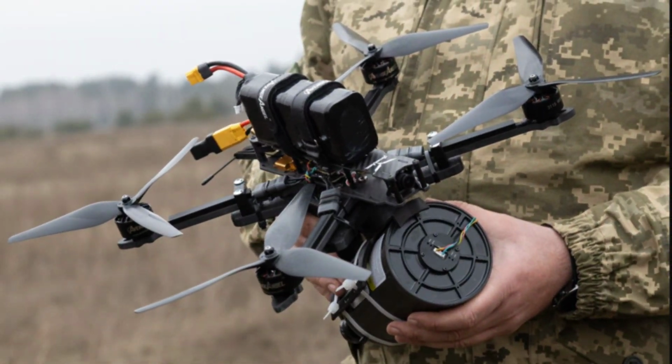Today, we're diving into a game-changing piece of technology that's reshaping the battlefield in Ukraine, the unjammable fiber-optic drone. These aren't your average drones buzzing around with radio signals. These are first-person view, or FPV, drones wired with hair-thin fiber-optic cables, making them immune to electronic warfare and a serious headache for enemy forces. Ukraine's been pouring resources into these bad boys to counter Russia's edge in drone warfare. And let me tell you, the stakes couldn't be higher.